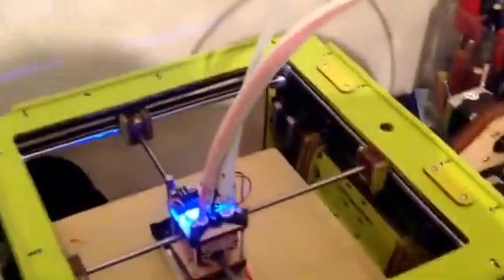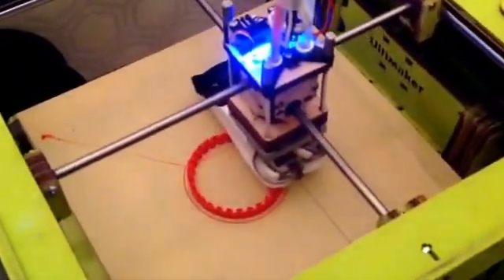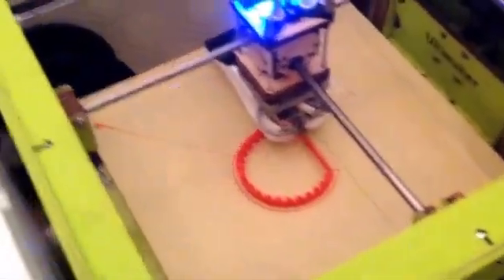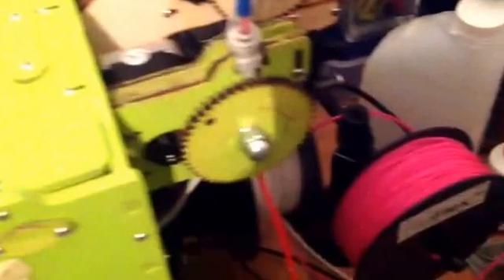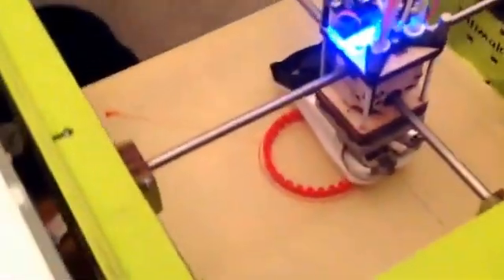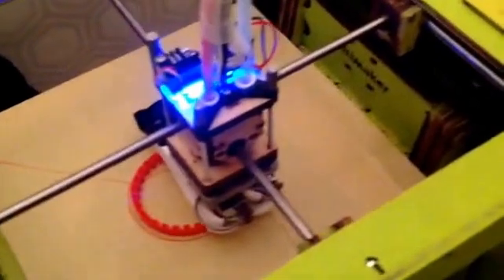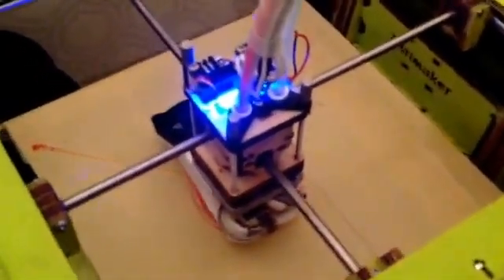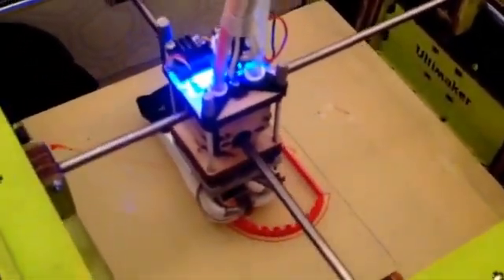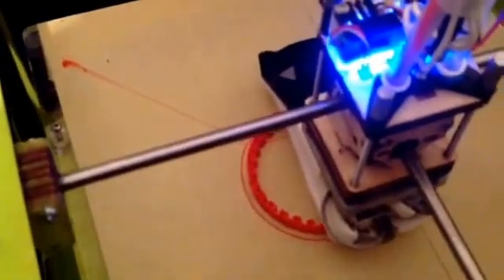This week here in XYZ workshop, we've been experimenting with this new filament from our friends in Spain, Rekrus. The filament is called Filaflex. It's a new elastic filament that comes in a variety of colors. You should check out their website for their range of colors. Right now we're printing a bright red filament.